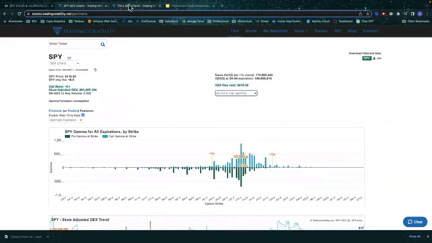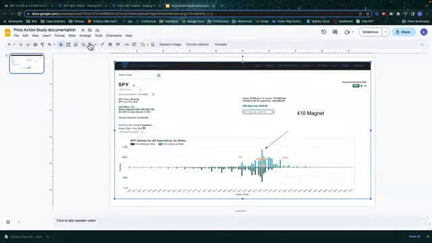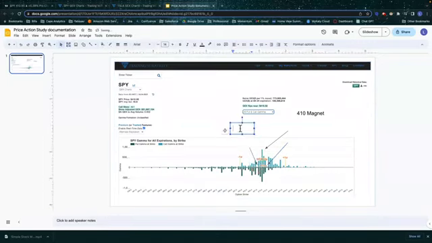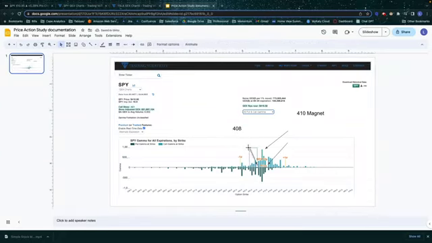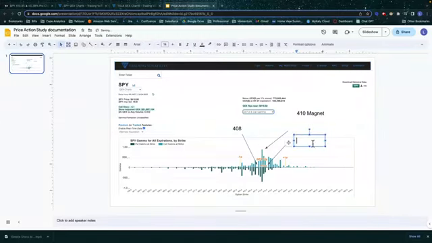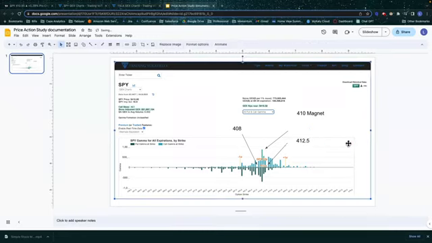I'm going to highlight that here for you guys, just as explanation. So we have resistance here at 412, and we also have support here at 408. I'll go ahead and write these down. I'm doing this impromptu, and I'm trying to make this as fast as possible so it's not a 2 hour long video. So we have support at 408, and resistance here at I think 412. Maybe 412.50, but 412 is close enough.